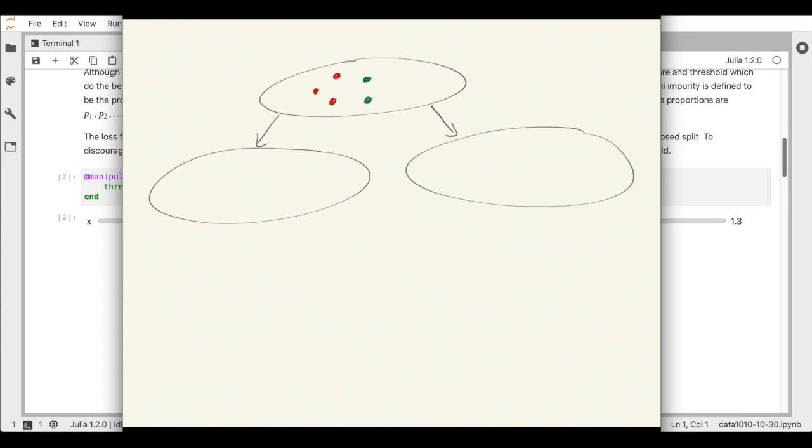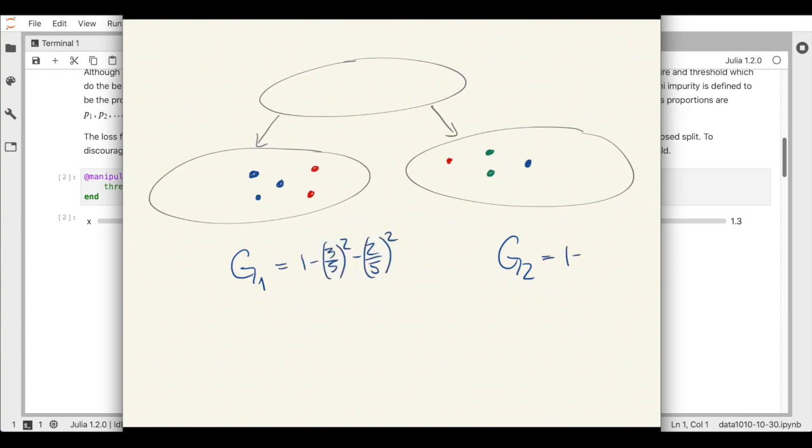And when we choose a threshold along which to split our training set, we're going to get 2 Gini impurities. We're going to get one corresponding to all the points that go to the left node and another corresponding to all the points that go to the right node. So to combine these 2 Gini scores, we'll multiply them by the proportions of the points that go to each node.